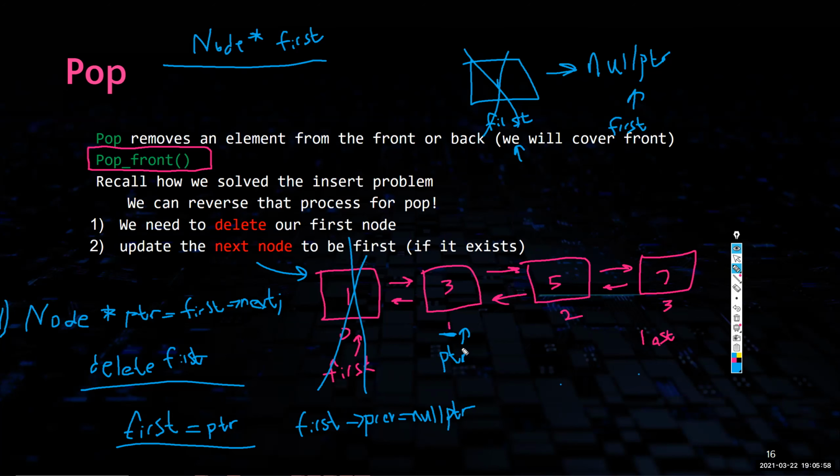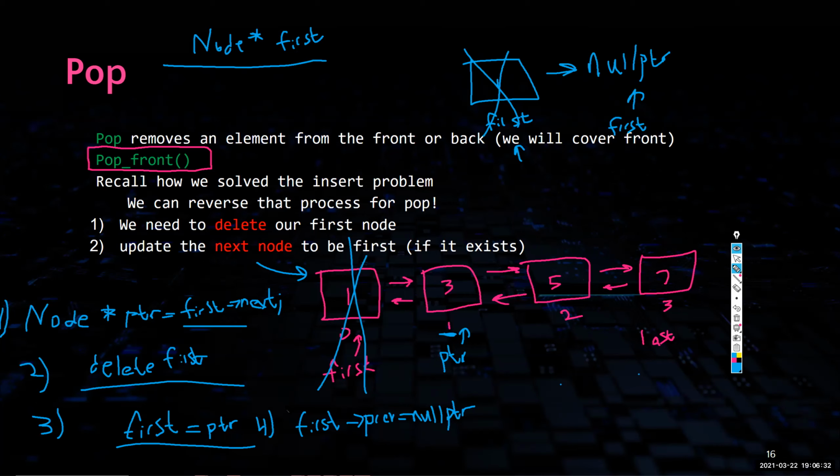After that, we know that PTR is pointing to what our new first should be, right? So I'm going to say first equals PTR. That's saying that our first element in our list is going to be this right here, which evaluated to node 1. After that, I have to go ahead and update this because we know that for a first node, its previous value is defined to be null pointer. So I just update that right here. So the steps would look like this.